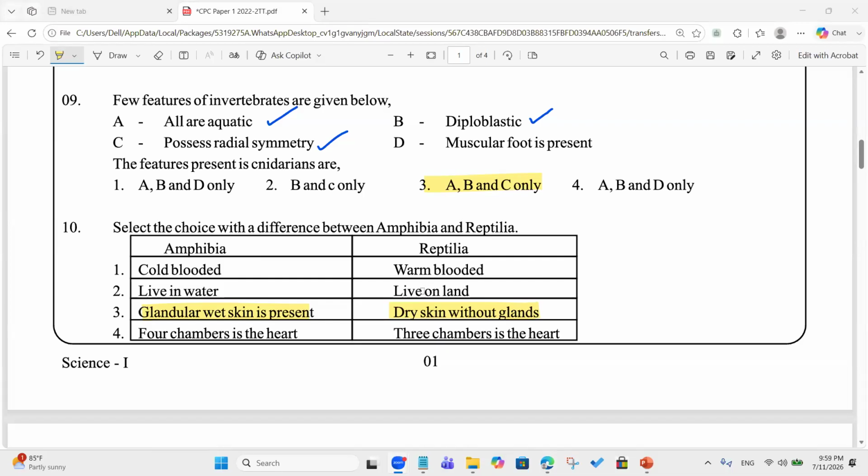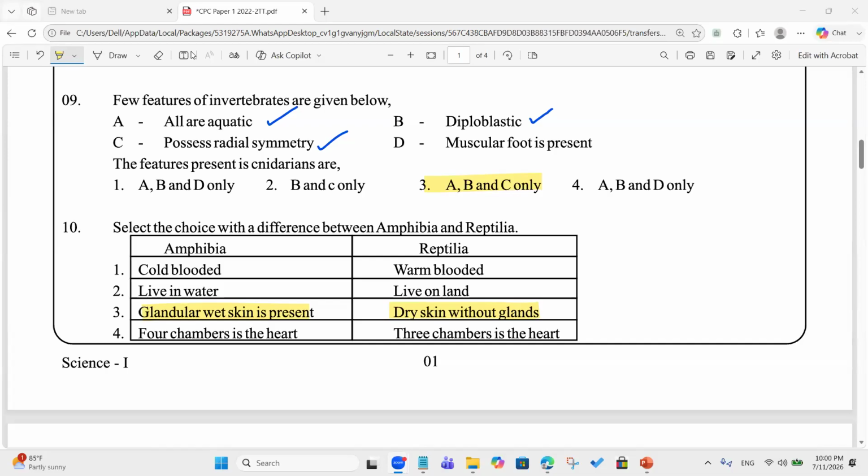And reptilians live in aquatic environments as well, right? Why is the fourth one wrong? Amphibians do not have four chambers in the heart. Okay. So how many chambers are there in their heart? Two chambers. No, two chambers are found in another group. Can you remember which group has two chambers in their heart? Not always. The birds have four chambers, as do mammals.